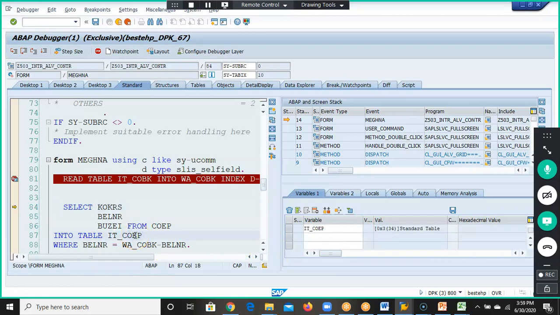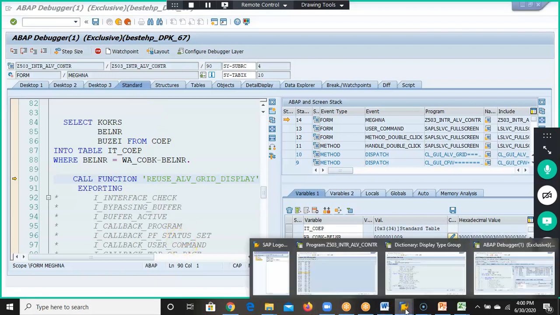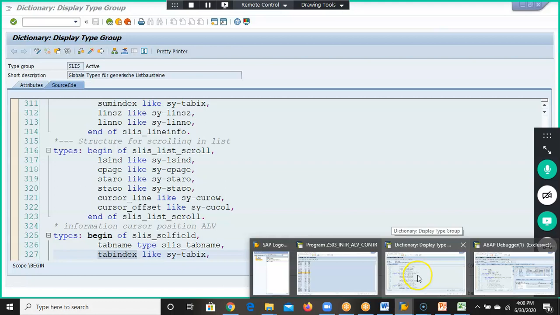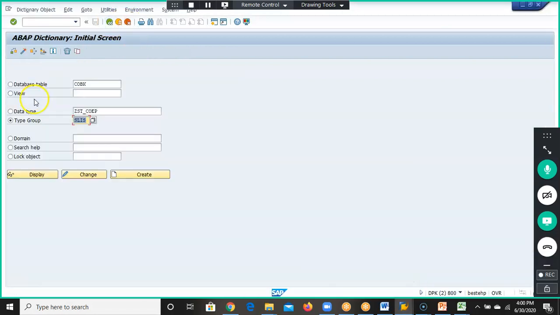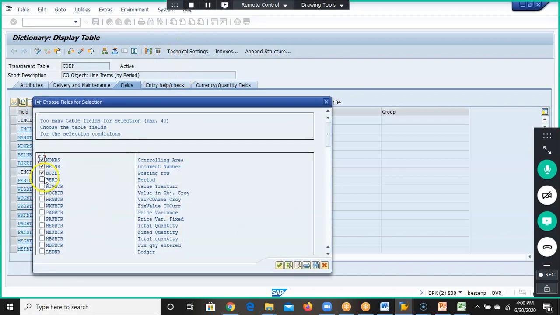Let's go for IT_COEP now, and once we process this, Belnr value 1009. Oh, we are not getting any data at all. Let me check the data in the COEP table, and see for what values we have data.